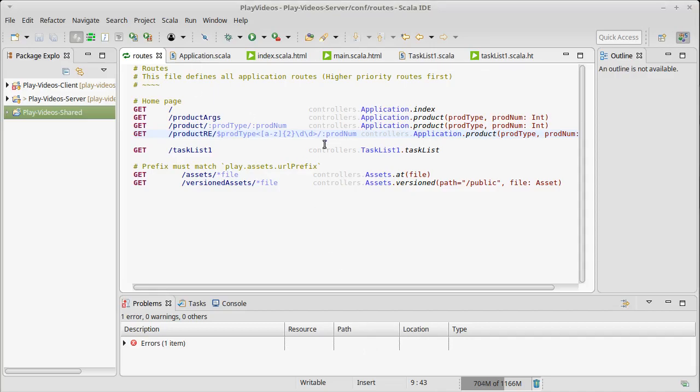Okay, so this kind of gives you a feel for the power of routes and the things that we can do, putting them in our routing, and how that can be passed through to methods inside of our controllers that can build arbitrary output, whatever we want. As I said, we're not going to do this a whole lot in our task list, and the reason is because login information and, well, our tasks are intended to be private. They aren't products that people can share between each other, and the login stuff should definitely be private. So we're going to use a lot more posts for that.